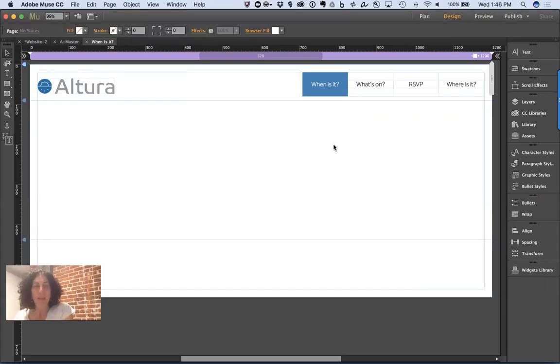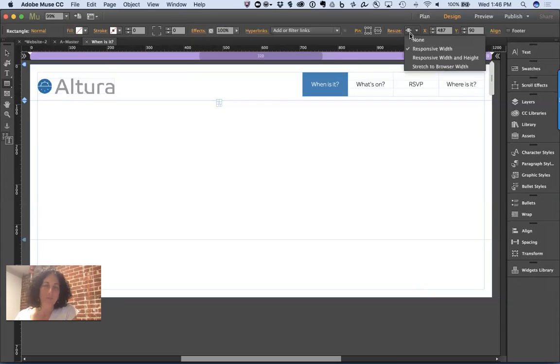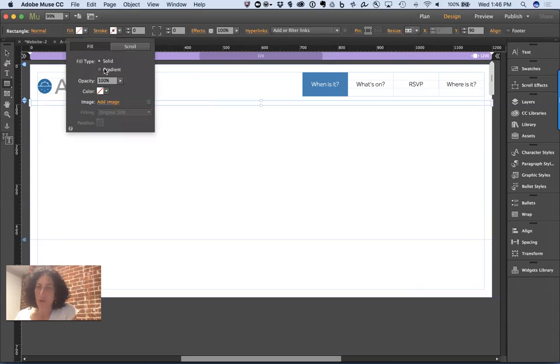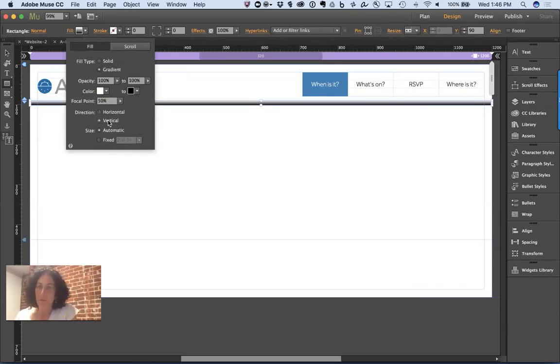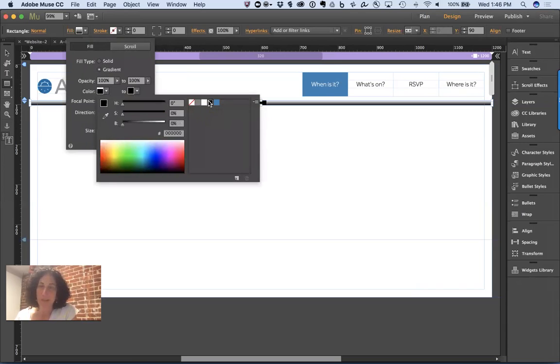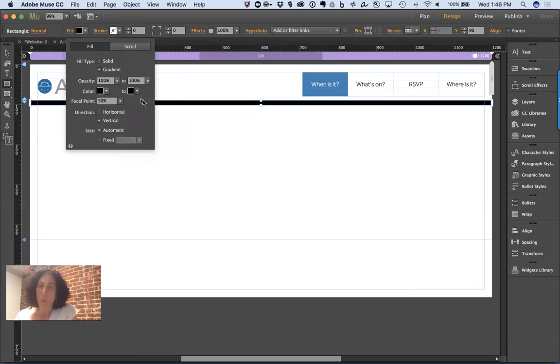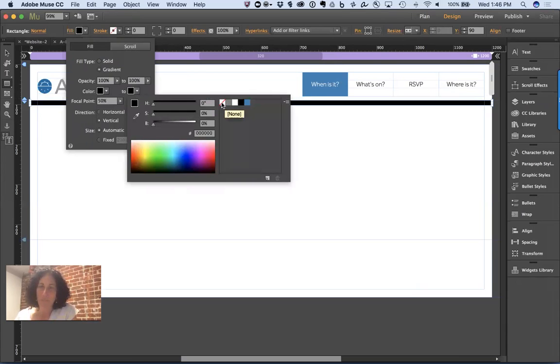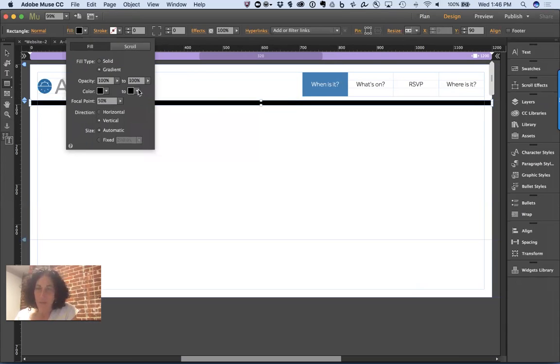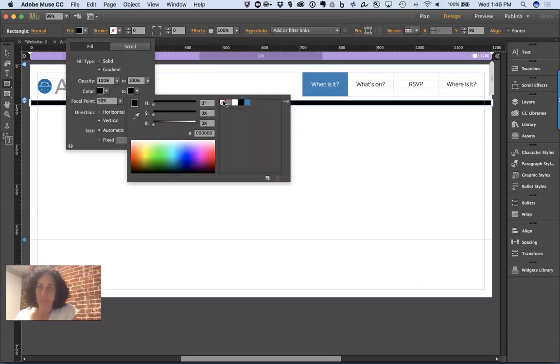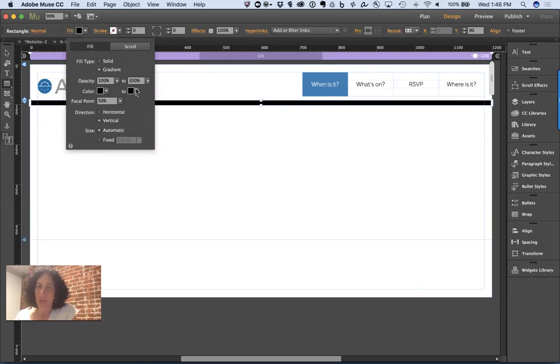Okay, we got some basics in place, and we're sadly behind in our work. I'm going to do just a little tricky thing here. Draw a silly little rectangle, make it stretch to browser width, do a really bad job of a gradient fill. I'm going to do it vertically from, oh, that's terrible, black to nothing. And come on, Dani. You going to listen to me? How about black to black?